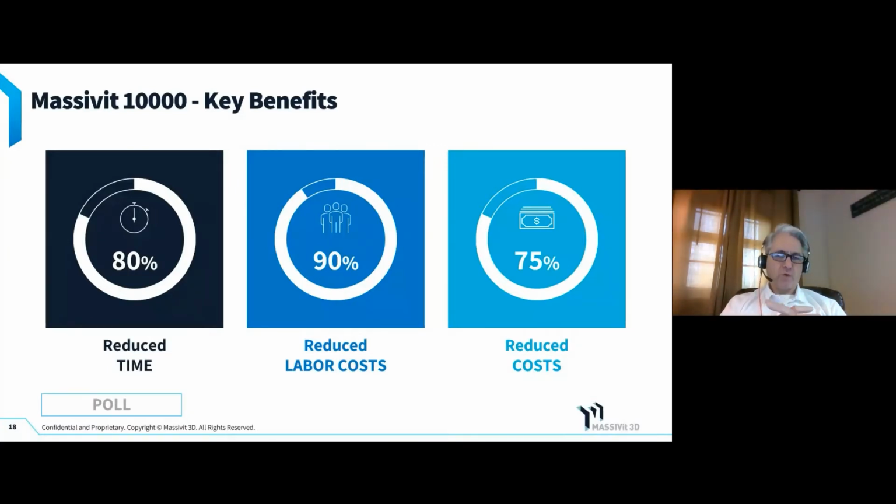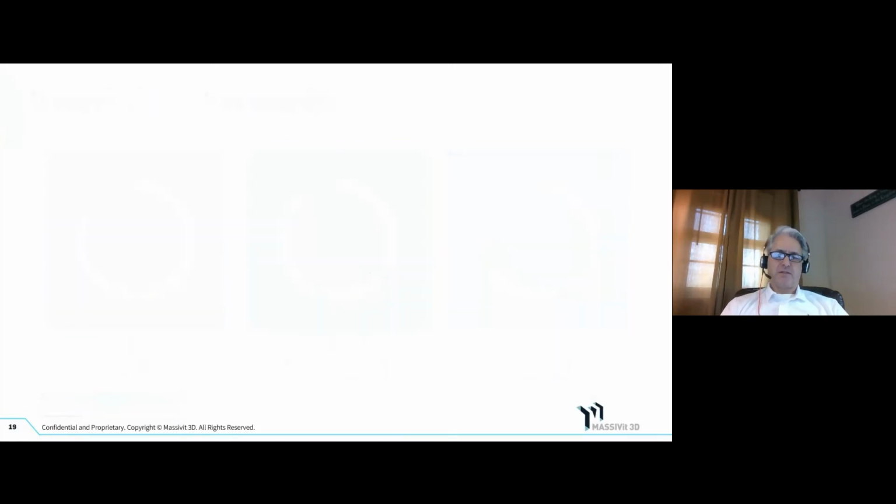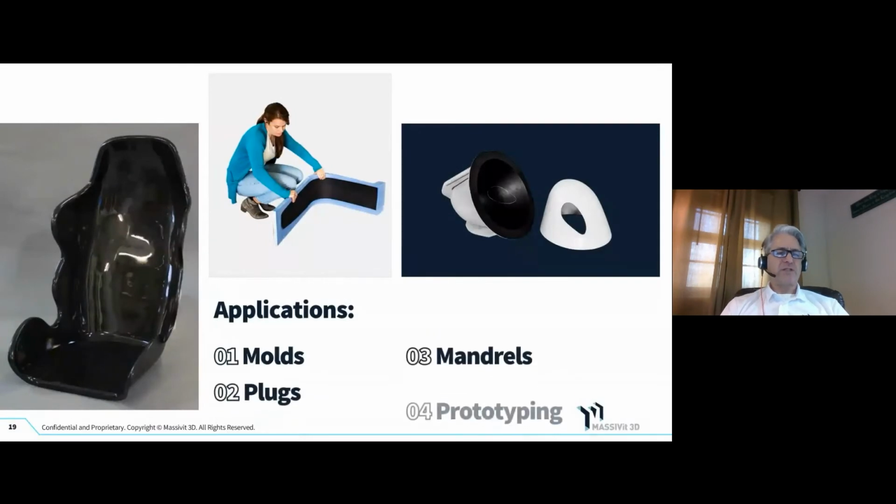Now, one of the things we're working on with this new technology is the ability to print two molds, one at a time at full capacity of the printer, and then bond them together. So let me give you some examples of some of the parts we've made so far. There's a race car seat on the left. The one in the middle that I'll go through a little more later is a sailing wing or a fin for a catamaran, and the one on the right is a radome for a UAV.